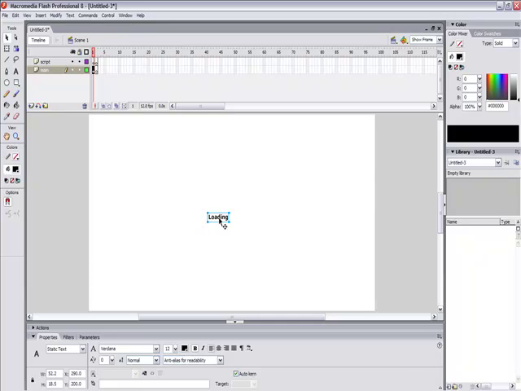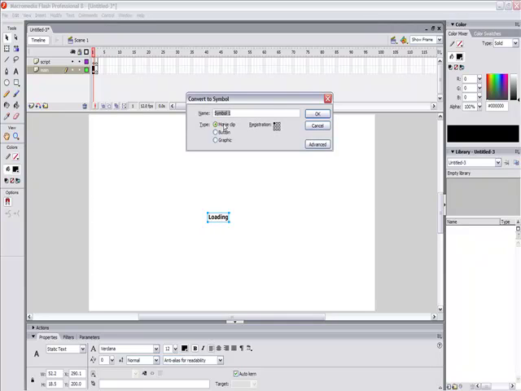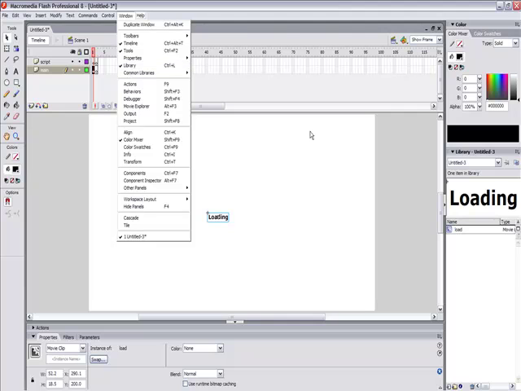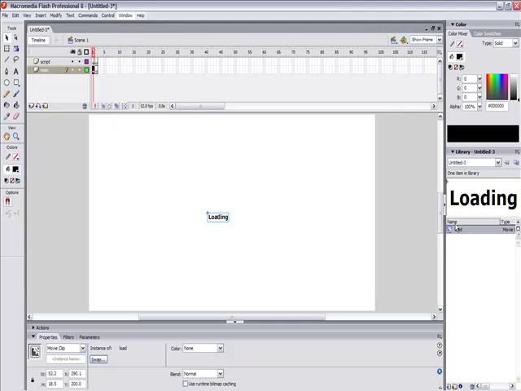Well, I want you to go in and hit F8 and turn it into a movie clip. So we're going to select that, hit F8, convert to symbol, and we're going to say load. We'll hit OK. So now we have a movie clip, and if we look over in our library, if your library window is not open, go to Window, select Library, and you shall get the window for the library. And you'll see my load movie clip is right there, and it's called Loading.